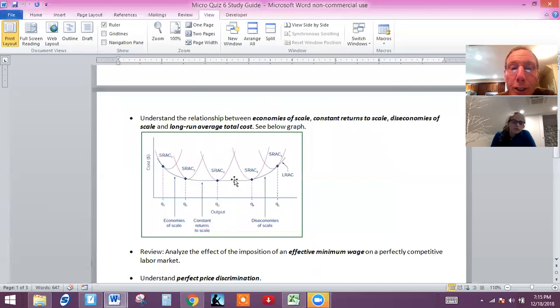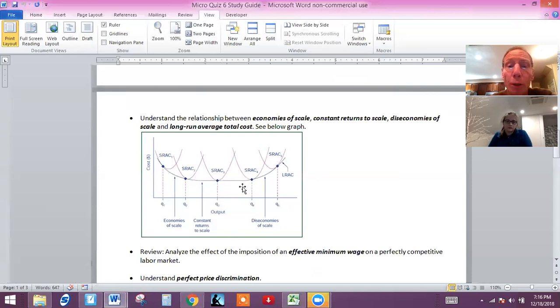Now, when the cost is not changing, the middle part of the curve, when the long run average cost curve is flat, we say that we have constant returns to scale, which means that when we double or triple or however we change the amount of our factor inputs, it gives us the exact same change in our production, right? So in this part of the curve right here, when we have constant returns to scale, doubling our factor inputs would exactly double our production.